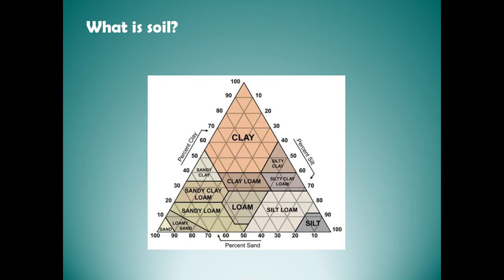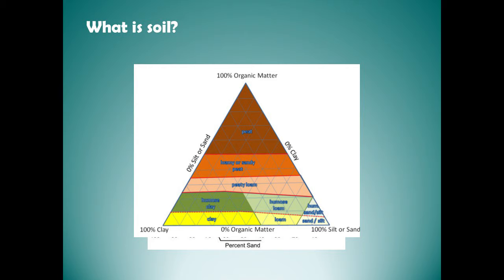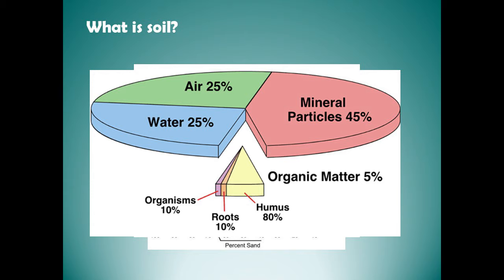It's worth talking about what soil is. Many soil scientists show only the mineral components — sand, silt, and clay — the brickwork, the scaffolding of soil. But that's certainly not all of soil, and it's actually the least interesting part. There's also organic matter, which is missing from that basic diagram. And if you add in other components such as air and water, in a well-structured soil, two-thirds of the soil could be air and water. That's the space where things can actually happen.